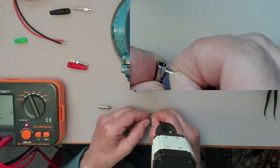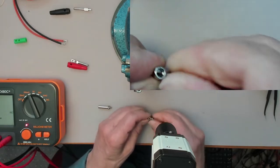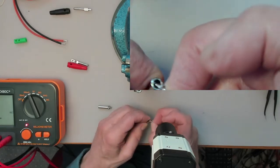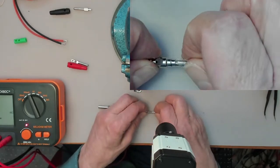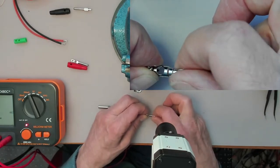The loose threads, and this one over here, see, I can just push the screw in. It's totally lost its threads. And secondly, these twirly little metal things on there, they're loose on there. They're hardly making a contact.